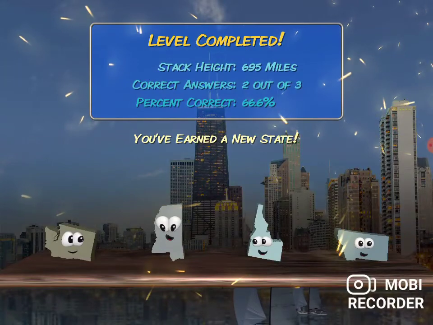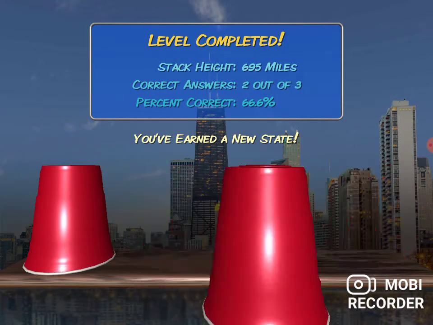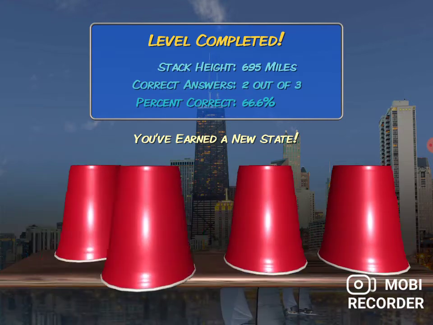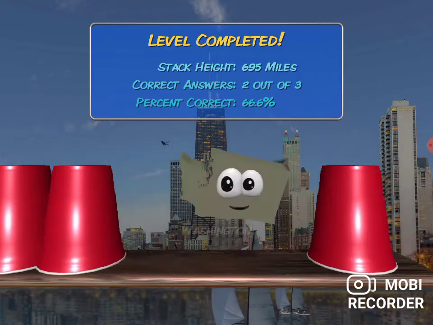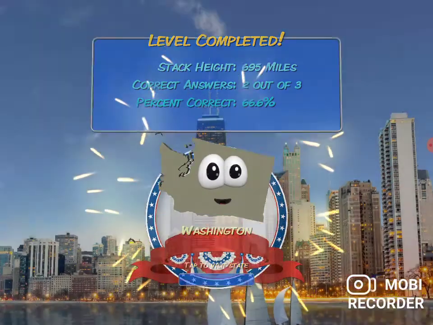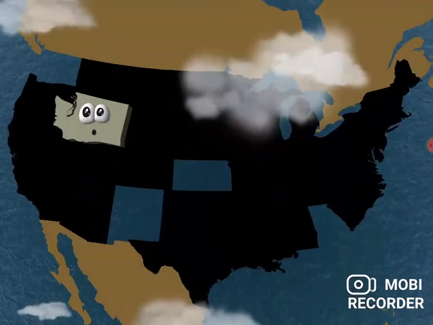Six. 66.6%. Which state do you want? Oh, I don't know. I do know. I want loudmouth. Oh, skinny eyes that time.